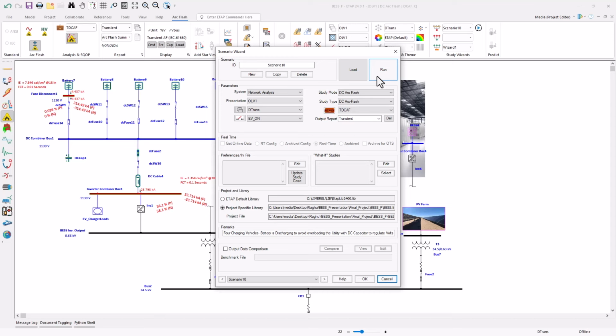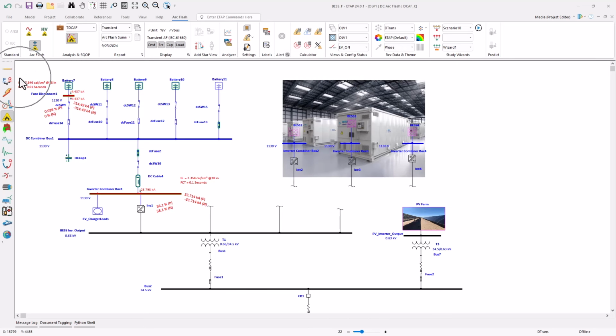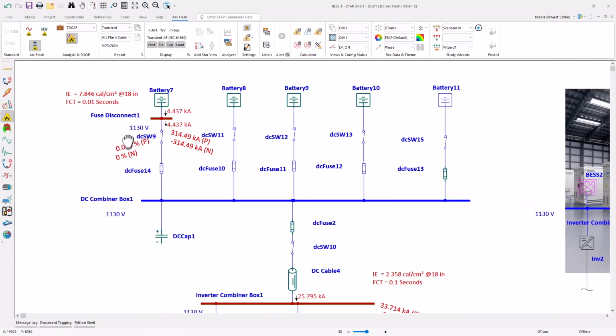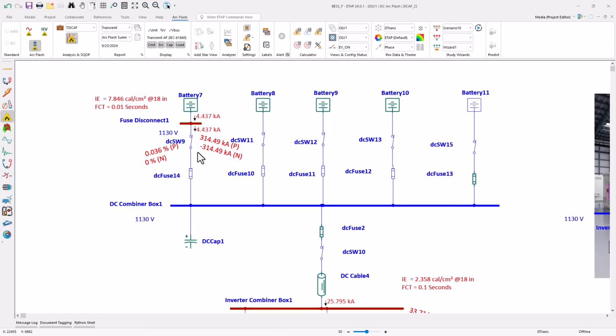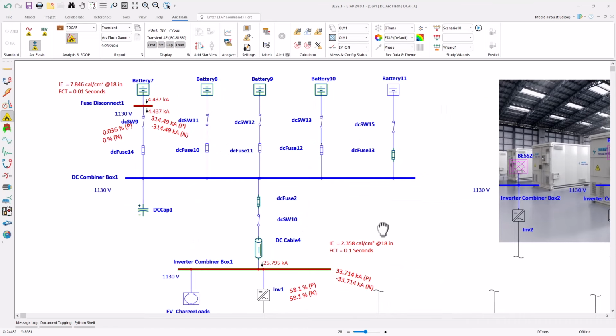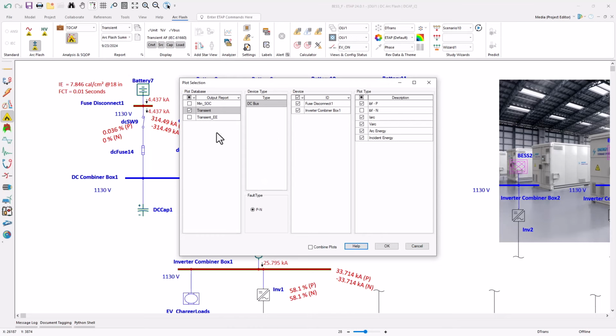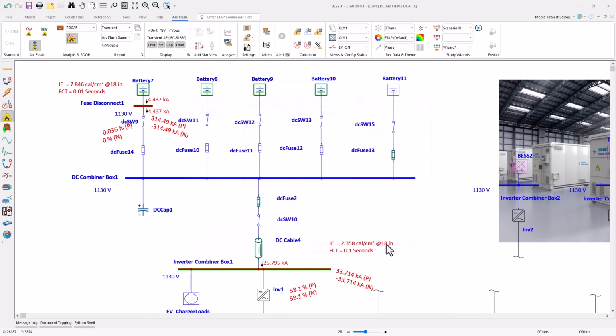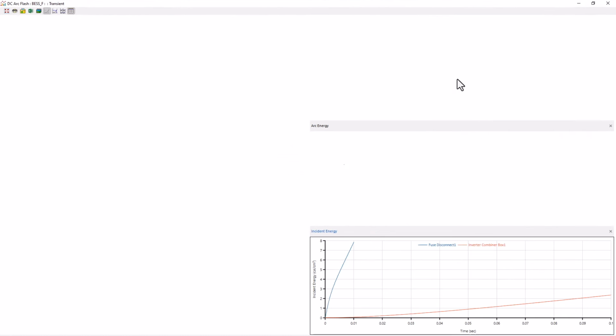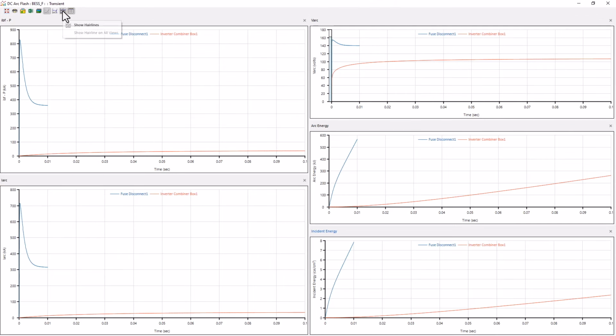As you can see, the realistic calculation of the incident energy at the time which the fuse has limited the current, or maybe the fuse that has operated very fast, can be easily calculated using the arc flash transient method. Previously the value was around 162 calories per centimeter square, but with the correct estimation of the current being calculated, the rise in the time constants provided by the battery, DC capacitors, and DC motors can easily be tapped in the calculation. This would clearly explain the overall rise in time of the short circuit current and the corresponding accumulation of the incident energy.